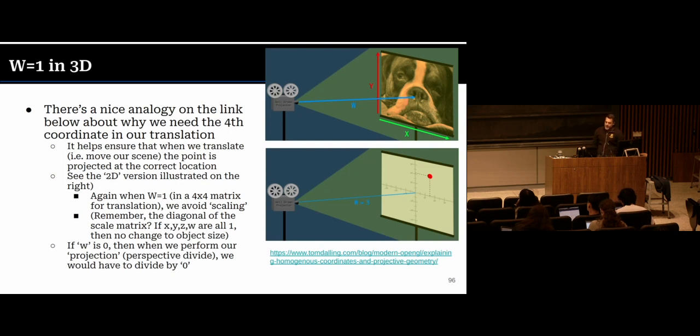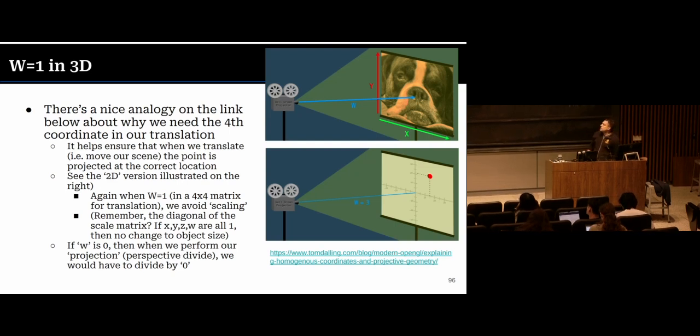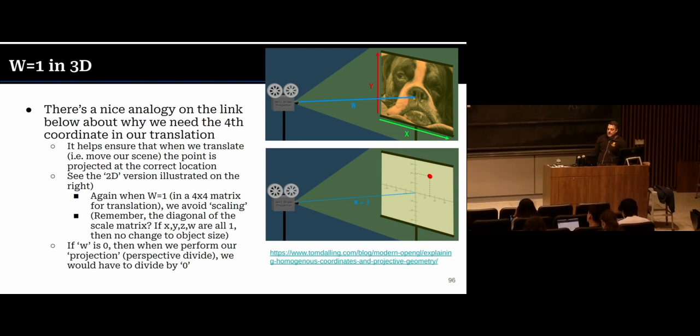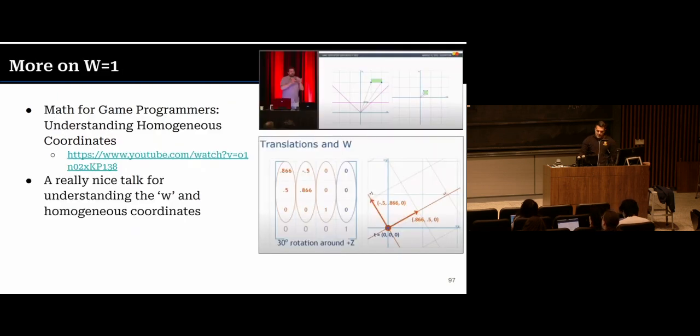Okay. And it's kind of to show it or an example in 3D. I don't really want to jump into 3D land, but it kind of makes sense. But you can kind of think of W as if I'm putting a projector on a movie screen, this W value is kind of like a distance or something that I'm projecting onto a projector. We end up using this W value for something called a perspective divide here.